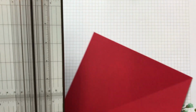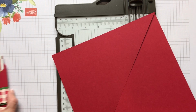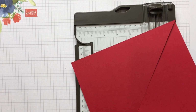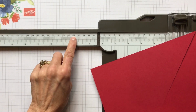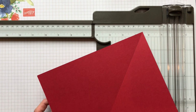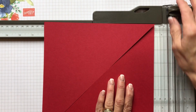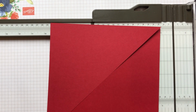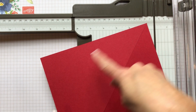So here we go with this 8.5 by 8.5. Now this trimmer, there are a couple of things I really love about it. I love the blade. I love the telescoping, whoa, glad there's nobody down there. The puppies are over behind me. So we're going to take this 8.5 by 8.5 square, and we want to cut it from a diagonal. It can be either side. It could have been this side or this side.